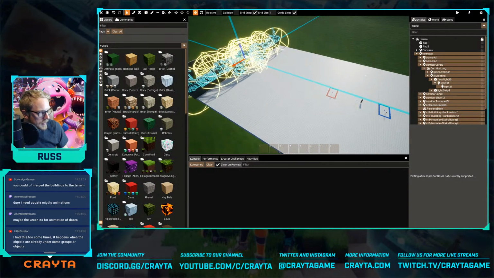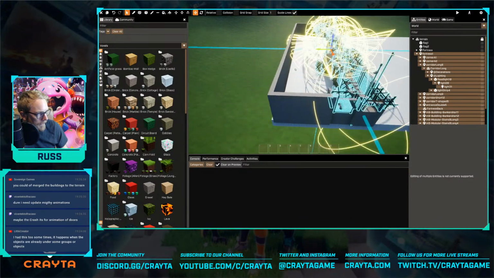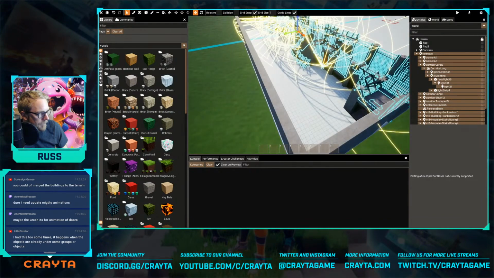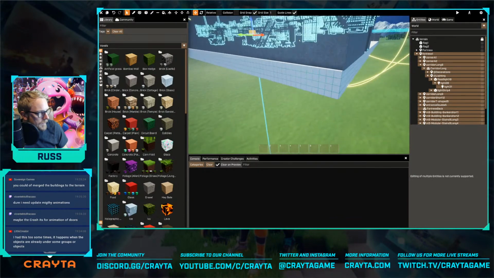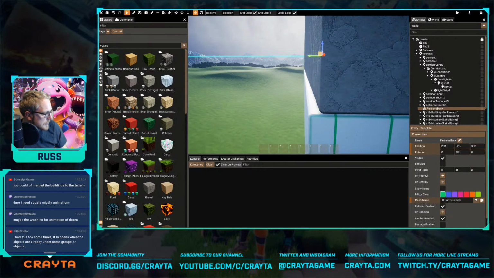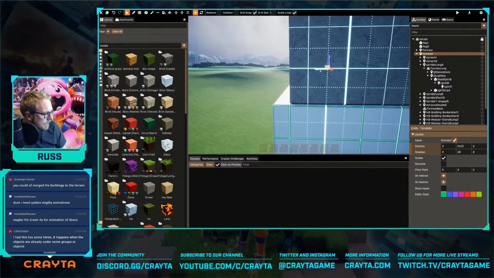Let's spin that round. Position this right at the back of the level. Get rid of the little overhang here, because I want to make sure that we're even to the map. There we go.